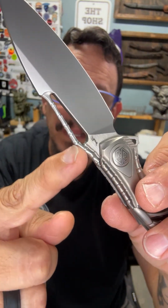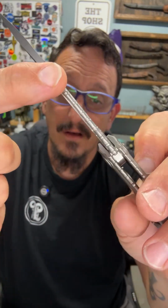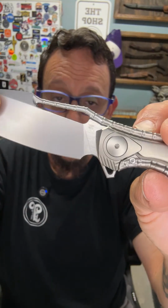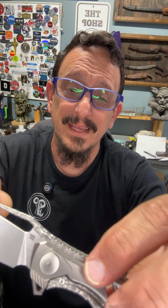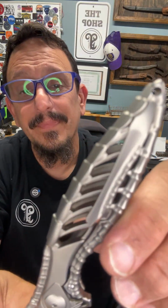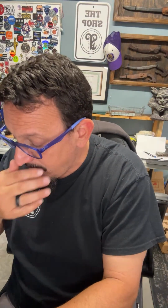On the actual blade steel, to mill that out all the way around, to match this line and the milling that they put on the handle and the clip. I don't know, 425 or something. If you saw the price of it, you wouldn't touch it. Yeah, you're probably right. But I got that one in.